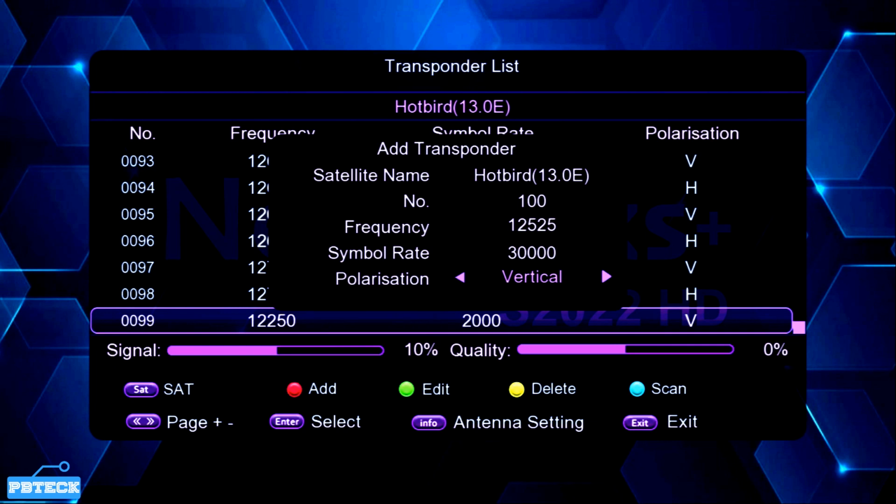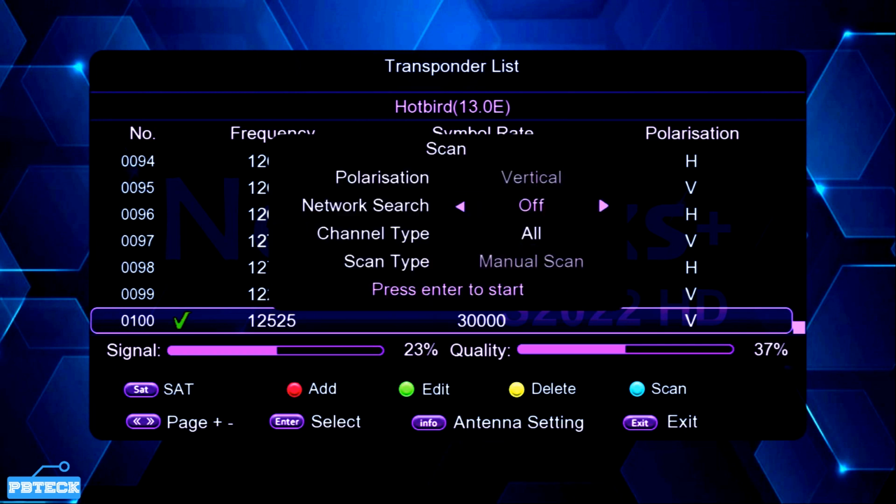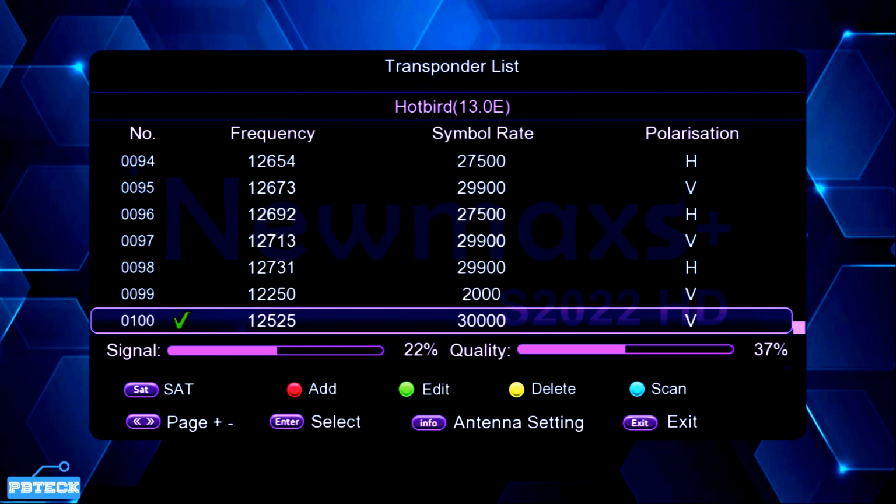Polarization, you put it on vertical, you press OK, you highlight it like this, and then you go back to the antenna settings page. On this page, whenever you proceed to scan, you will not get access to the blind scan option, which will enable you to get more of the channels available in and around the multi-TV platform. So they have locked the scan type on only the manual scan, so you need to ignore the scanning.